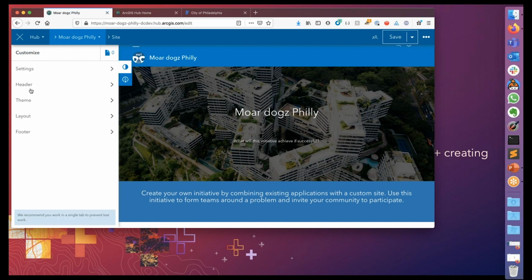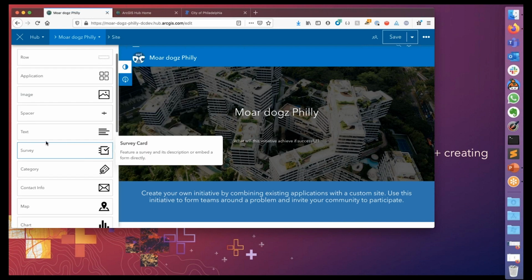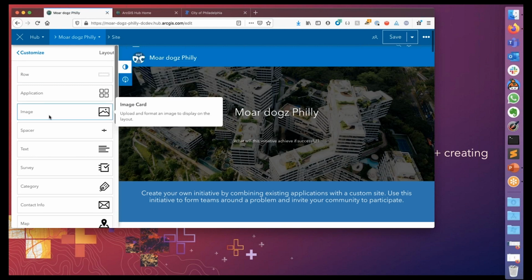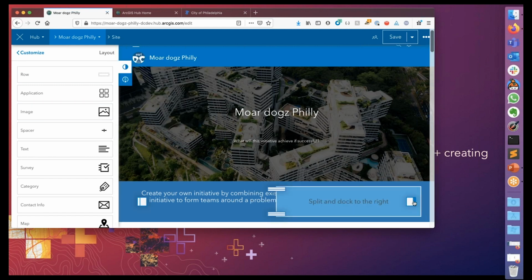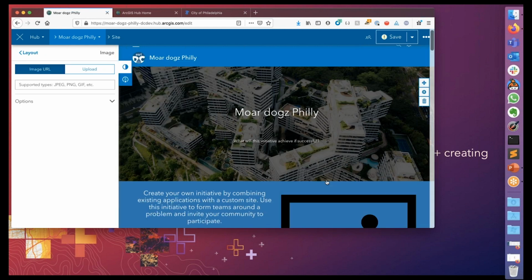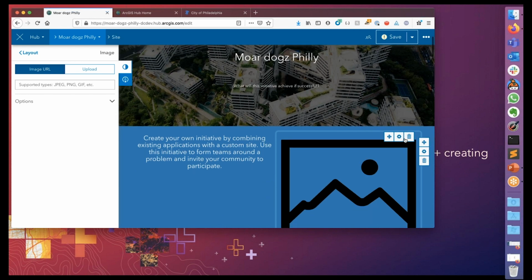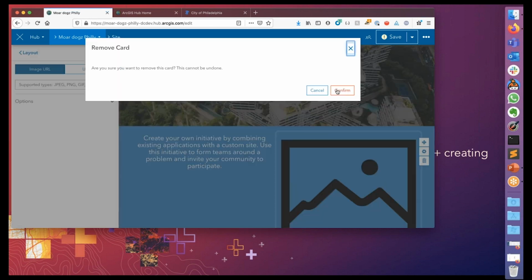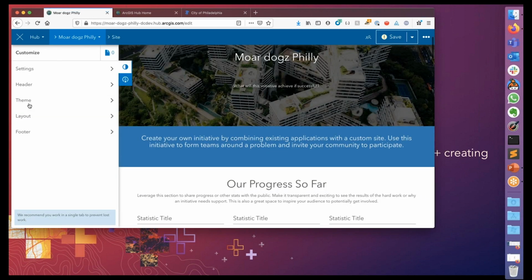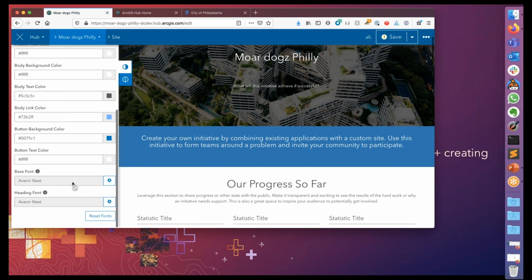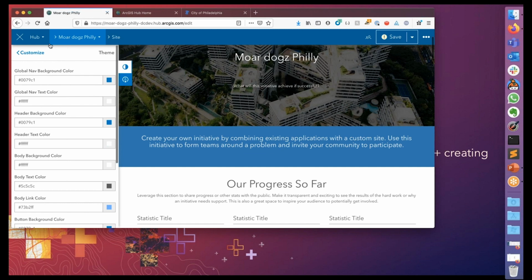But if you have a custom domain you want to buy and set up, that's how you do that. And the two things we're going to be spending the most time in today are the layout editor, which is this sidebar that allows you to bring in different content. It's a drag and drop experience. So if I drop an image here, it'll automatically drop. I'll talk more about how this grid system works, but that's how you add content. And the theme we'll talk about later, which is the ability to control what colors show up as well as the look and feel with fonts.